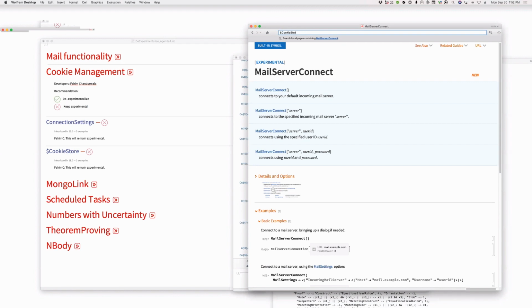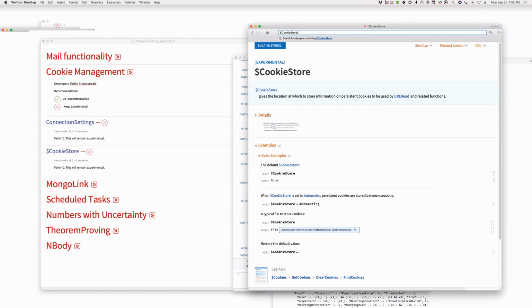we didn't have a proper answer for it. What happens if there are, because it's actually a file. And if you have multiple kernel sessions, then read and write might cause an issue. So there's no atomicity to the cookie store.